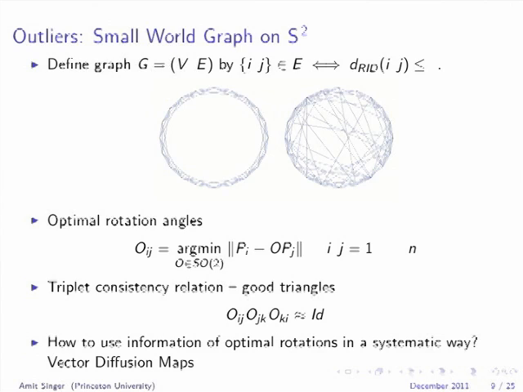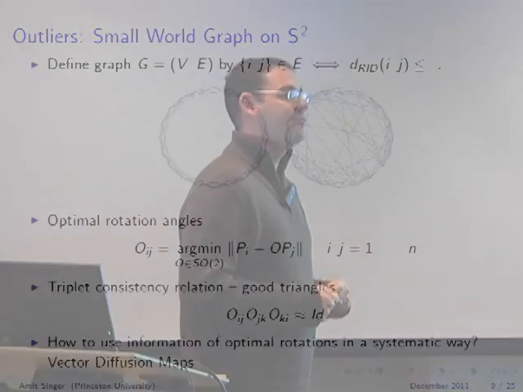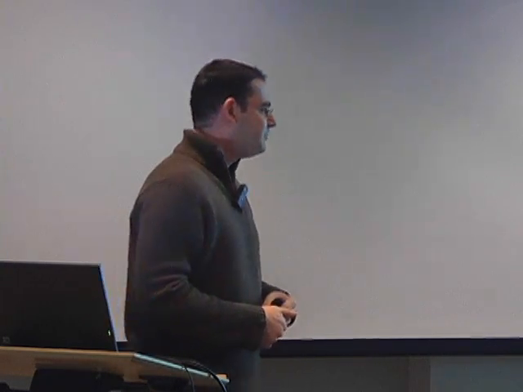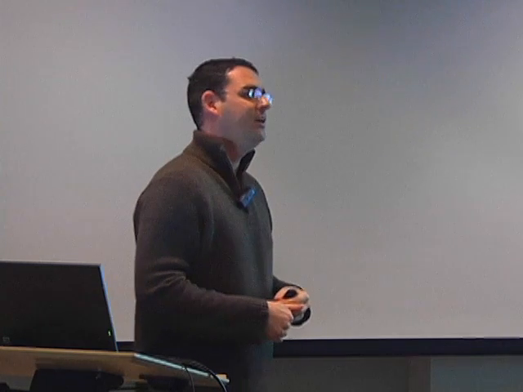So for example, you expect that a good edge will be a side of many more triangles than a bad edge, for which you need to find two other random edges that will form it into a triangle. This is related to what we heard before about taking the Laplacian squared. But in the cryo-EM problems, there is actually more information that we can use, and we can actually count only what I call consistent triangles.